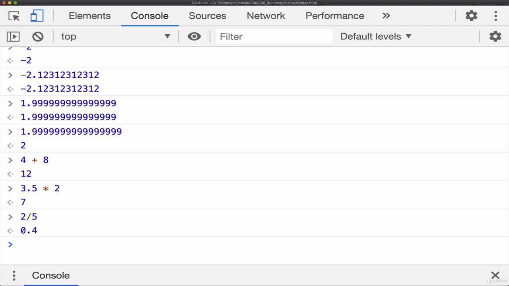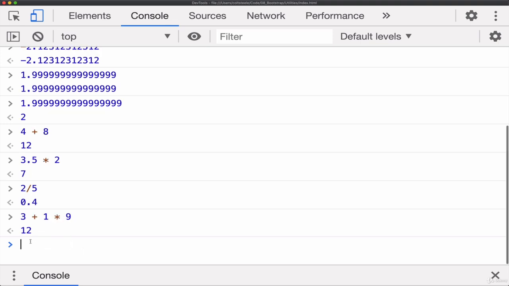Now there is order of operations. The way I was taught this was PEMDAS, where we have parentheses, runs first, then we have exponents, then multiplication, division, addition, and subtraction. So it goes from left to right. So if I have something like 3 plus 1 times 9, what happens first? The 1 times 9, that's the multiplication. It comes before addition. So we get 9 plus 3 rather than, what do we have? 4 times 9. Very different. So we get 12.